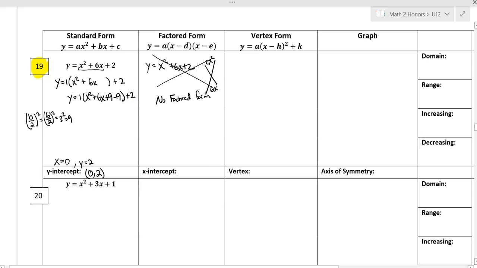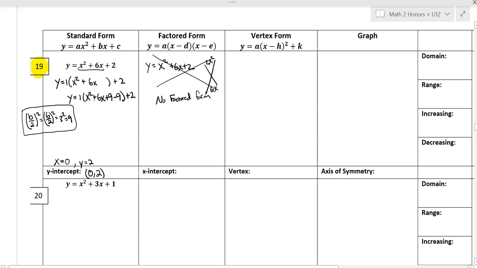Now you may be wondering, why did I put plus 9 minus 9? Doesn't that add up to 0? Why do we need to do this? Remember, our goal here is to get it into a particular form. It's not to simplify. It's to get it into this form. And so these are steps that you need to take in order to get it into this new form. Okay?